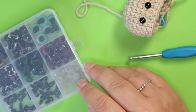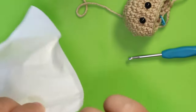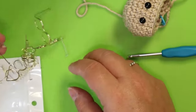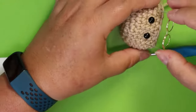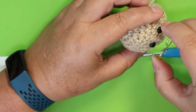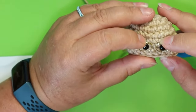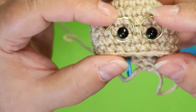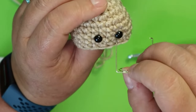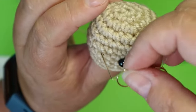So now that I've messed around here, we can get our glasses out, just to make sure that they're going to be lined up okay. Yeah, I think mine are lined up okay. You can see that. So 2 stitches in between. Well, kind of. That's what I've got going on for my eyes. And then the hair is going to fill this space.